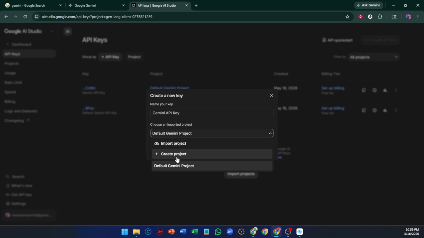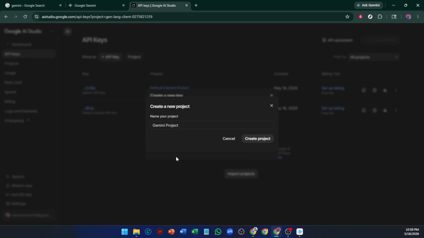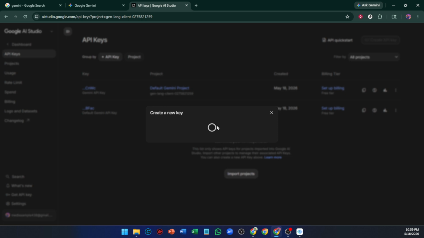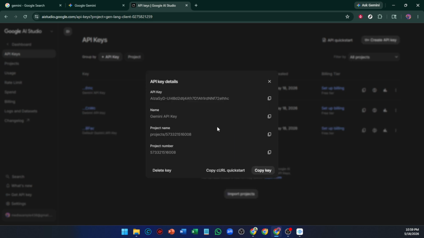This key is effectively a password for your application, so handle it carefully, copy it now, and store it somewhere secure. A best practice is to place it in an environment variable or a secrets manager rather than hard coding it into your source code. Never share it in screenshots, tickets, or chat messages, and don't commit it to public repositories. If you ever suspect it's been exposed, you can rotate it by creating a new one and disabling the old key.